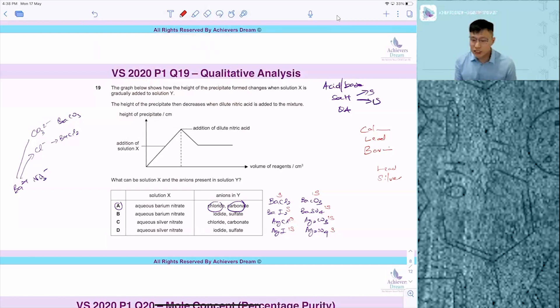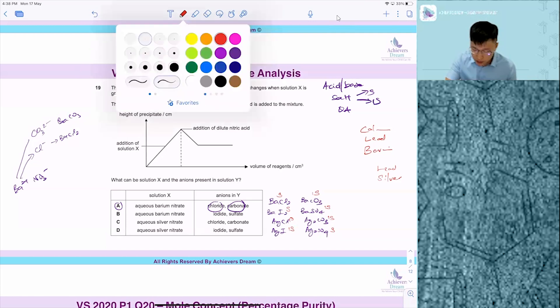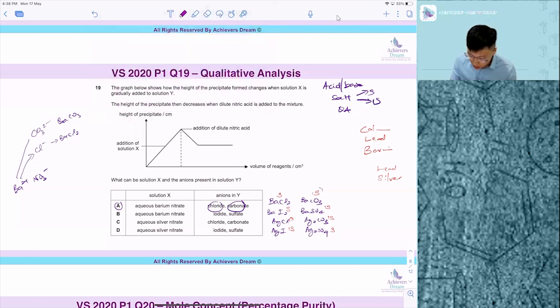So over here, based on what's soluble and what's insoluble, you can actually see because if it's insoluble, it's a PPT and if it's a PPT, there will be a recording. For example, this is insoluble, it will go up. Then if it's soluble, it will have a straight line here. Straight line first, then go up because there's a PPT. Then when you add acid, it will go back down again. Why? Because it's an acid-carbonate reaction.